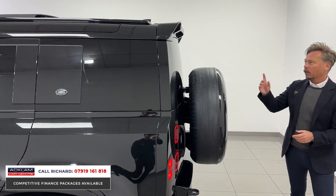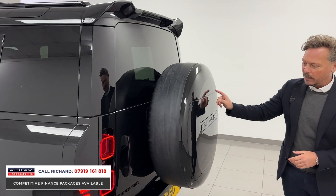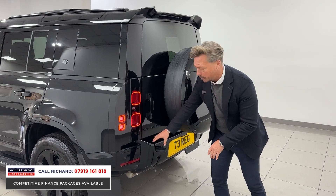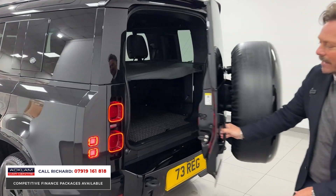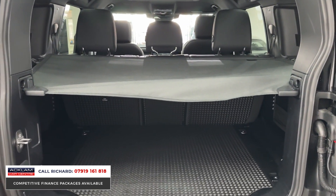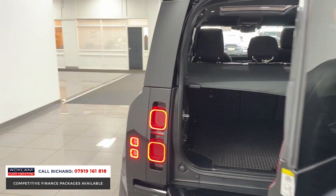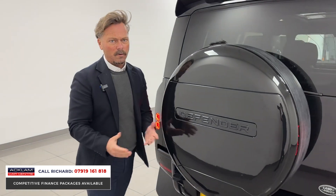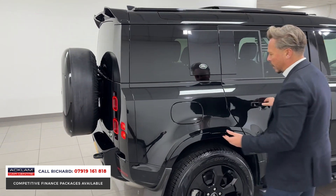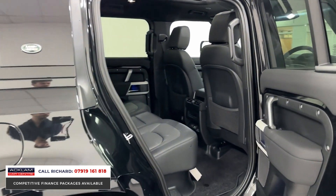Look at this car — it's absolutely mega. Roof spoiler and spare wheel cover in gloss black X-Dynamic, giving you the towing hooks and painted sections to the bottom with the black Defender badging. How nice is this? And it's on a 73 plate, so warranty until late 2026 — a real nice car with all the warranty remaining from Land Rover, including breakdown assistance, which is great peace of mind.